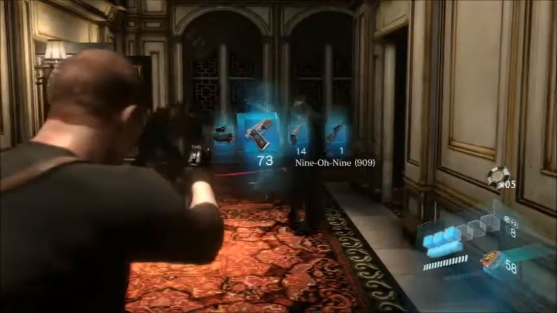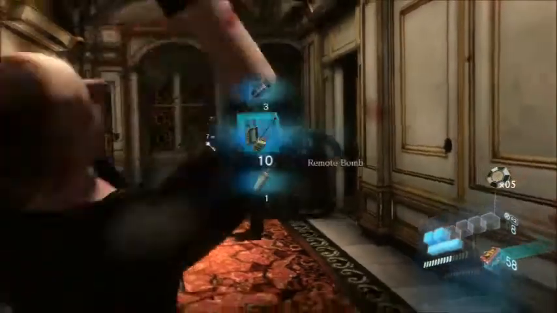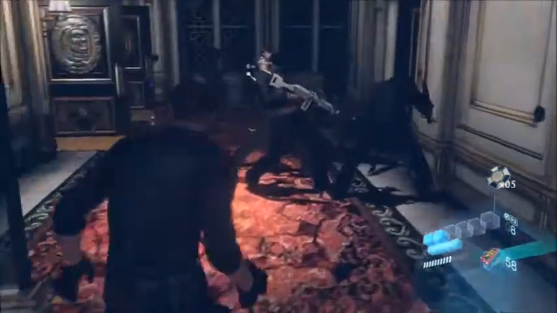There's the spider enemy I was talking about. So he's mostly spider, but he actually has the Javo torso on him. Of course, when you get this many enemies out in the hall, you may as well throw a flash grenade. Try to take some of them out quickly and easily.